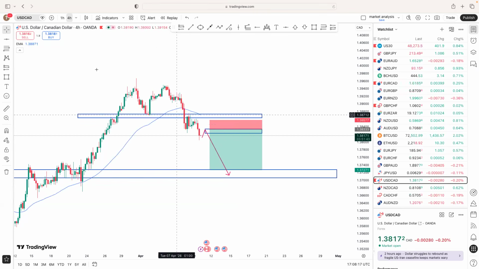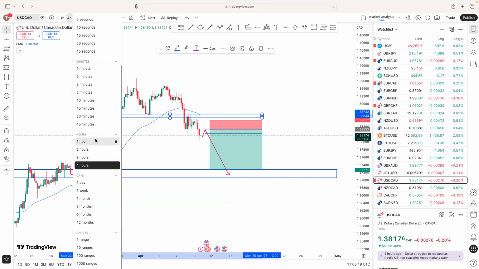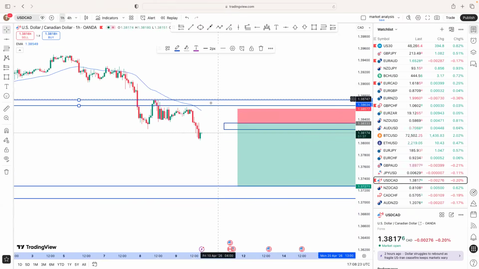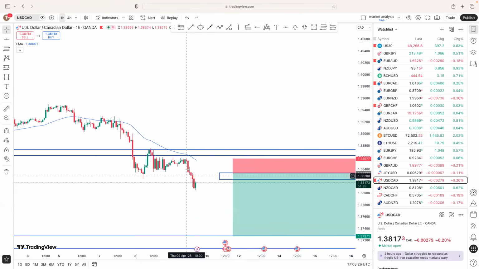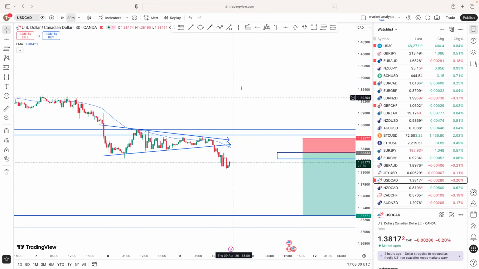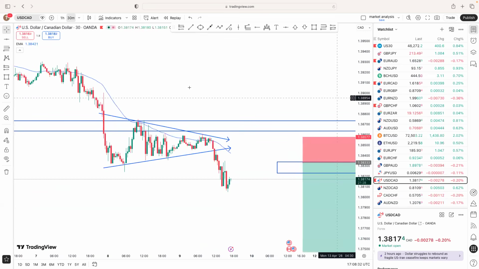When you drop down to 30 minutes and 1 minute, even on 1 hour, the pattern is still there. This is the pattern, right? But I just love to use 30 minutes because the pattern is clear. When you go to 30 minutes, we find that we've got that continuation pattern. What does that tell you? Is that not enough for you to execute a trade? That's my question. Is that not enough for you to execute a trade?